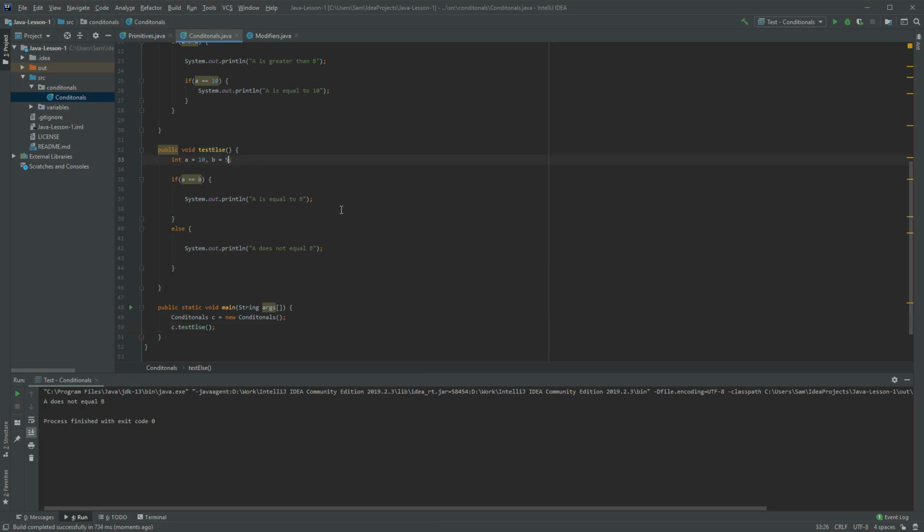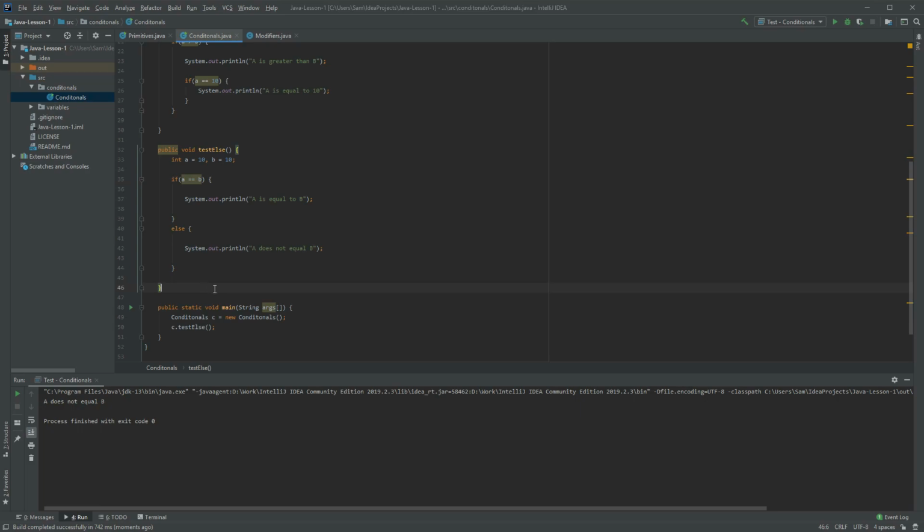But what happens if we change it? What happens if we say B is equal to 10? We should then expect it to go A is equal to 10. Yes, that's correct. But what happens if we then say that condition is inverted? We should now expect it to do A does not equal B. There we go. So that's how the else section works. It's essentially whatever condition the if is checking for, the else will have code for the opposite. That's a good way of thinking about it, is if you want it to do one thing in this block of code, you can make it do something else if this condition is not met.